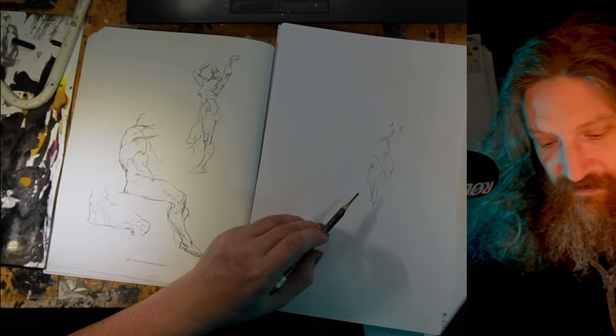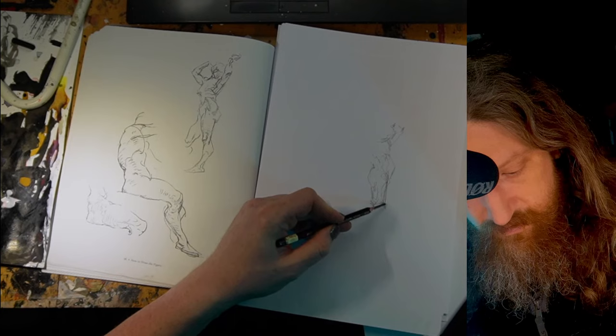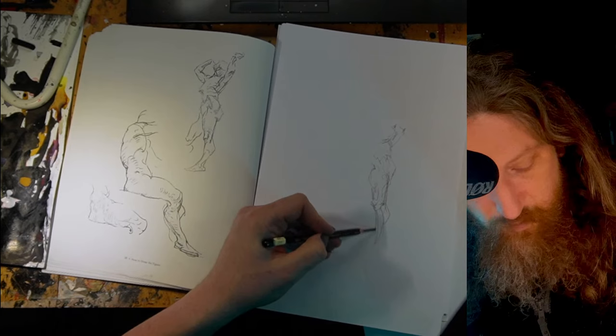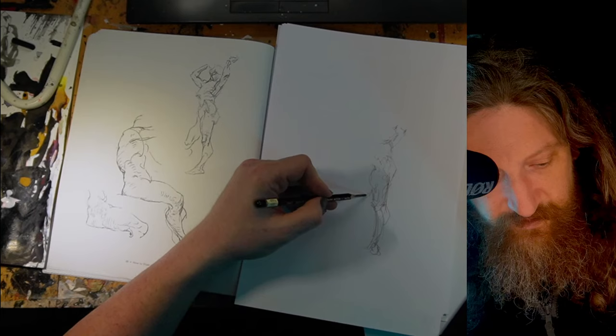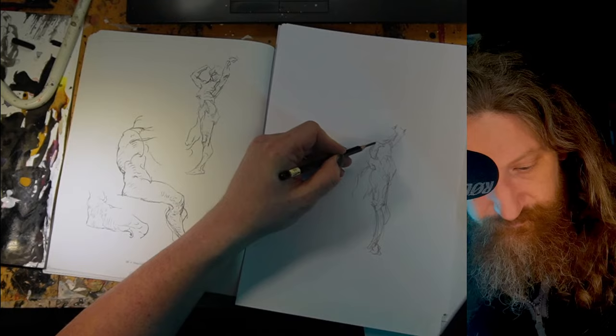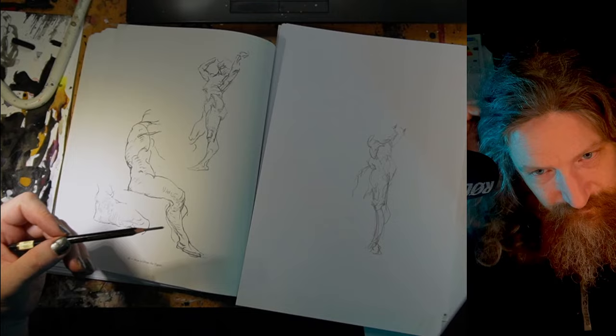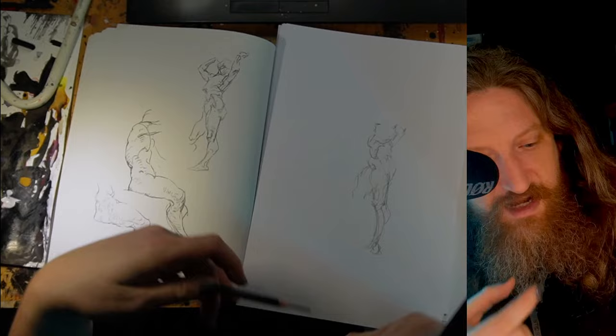And I'm trying to learn an interesting anatomy. Again, here we see the active side, the passive side, and it's very efficient when Bridgman does it like this. So many interesting bulges. And if you look at something like this, the point isn't being accurate. The point is to accurately give the impression, okay?